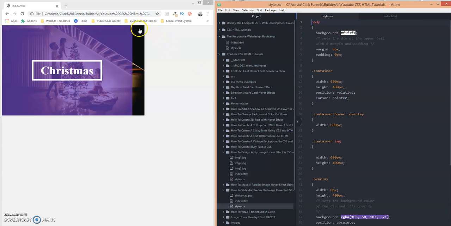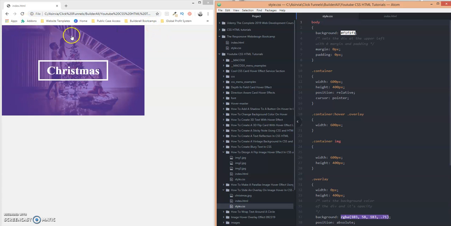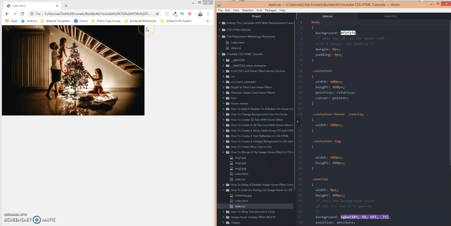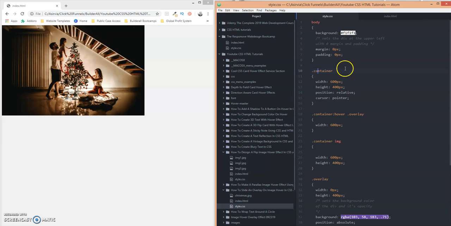So this is why there's no padding anywhere on the image, and it's set all the way up to the top left. There are no spaces between the image and the outside borders of the body of the browser. Now let's go down to the container class. If we go back to the index file, I am now going to style the container class.